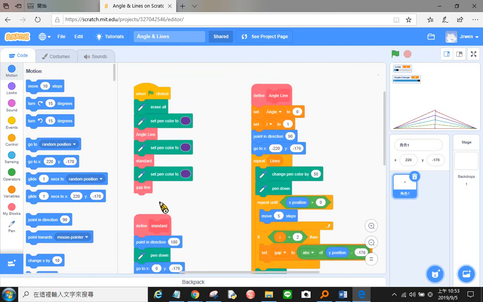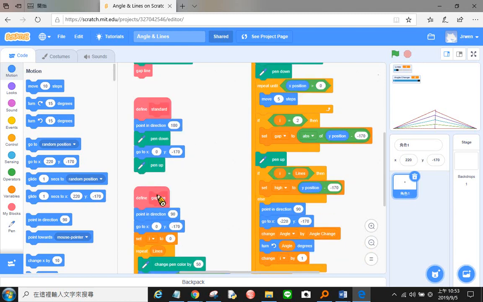Let me say that again. This is the initialization, and this is the main program. The main program clears the screen and then does the first one, the next one, then the third one. Each one is a subroutine. When it goes to here, it runs the subroutine angle line, and then this one goes to gap line.